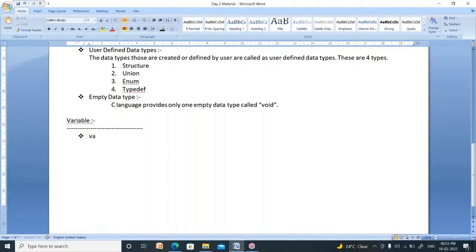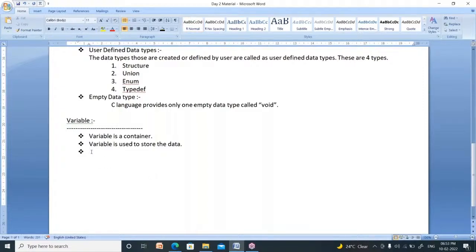So what is a variable? First of all, you have to say a variable is a container. Right. First, your answer to what a variable means is: okay, a variable is a container. What is the use of a container? A variable is used to store the data. So what does a variable mean? You have to say these two points: a variable is a container which is used to store the data.